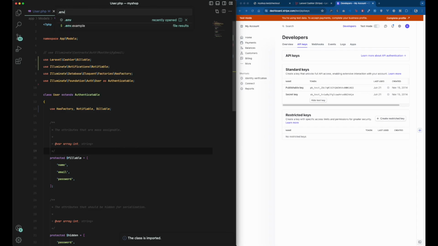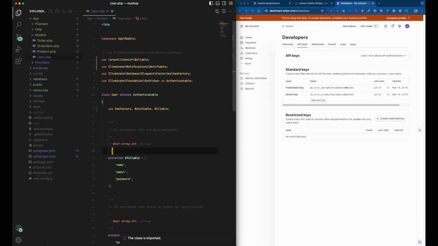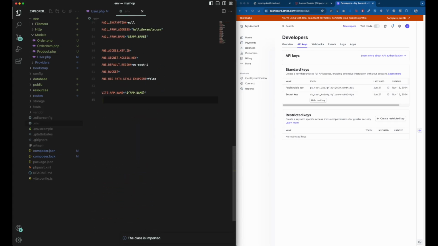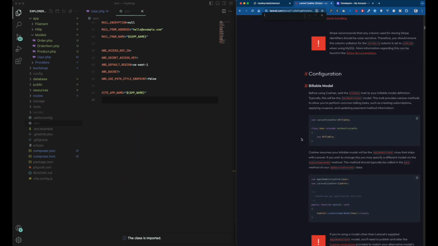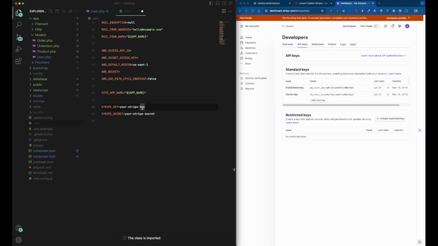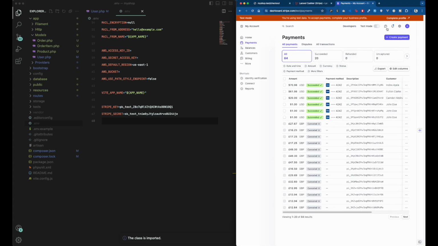So we're going to open up our .env file and then define. If you go to the Laravel Cashier documentation, they will tell you to provide these keys. We're not going to mess with the webhook secret now. And let's define these really quickly. Yeah, so now we can use Laravel Cashier and the payments will come up here.